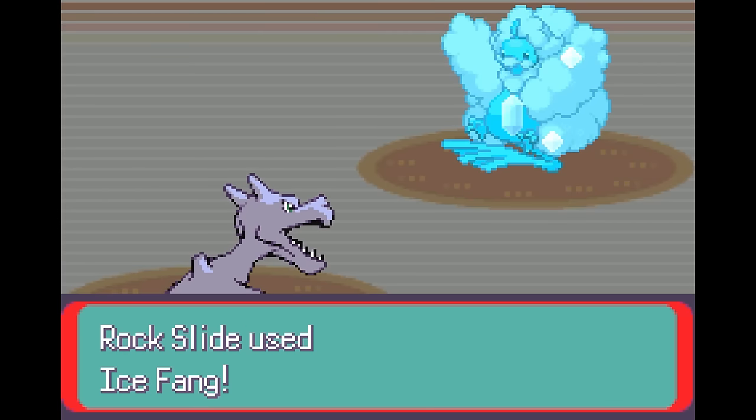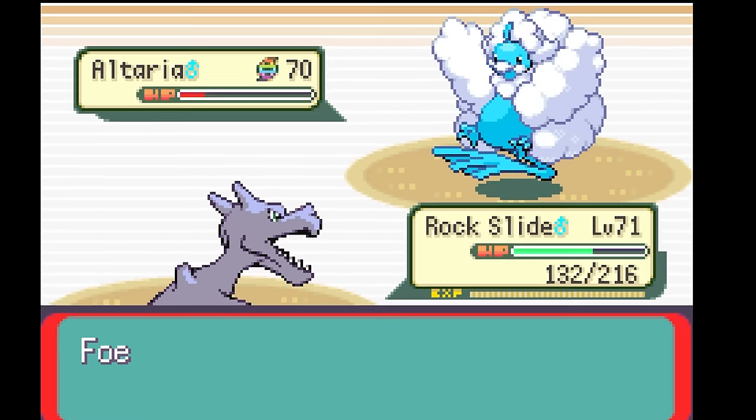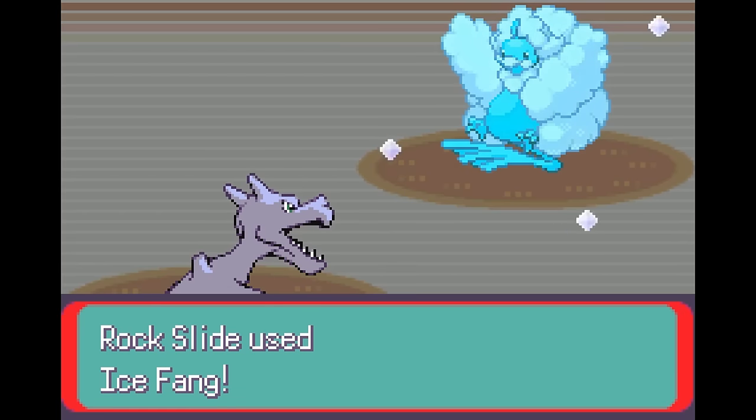Now that its special attack is lowered, and Aerodactyl with a Life Orb, I should be able to safely take this out if I don't get crit. Thankfully, we avoid the crit, and Winona goes down with no issues whatsoever.